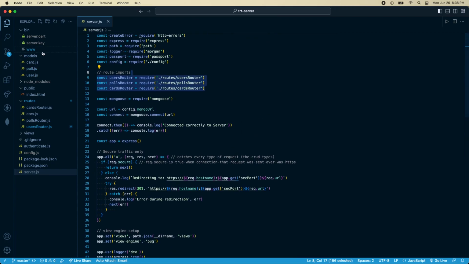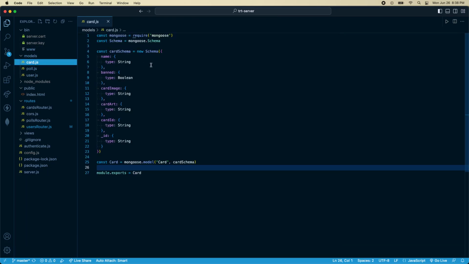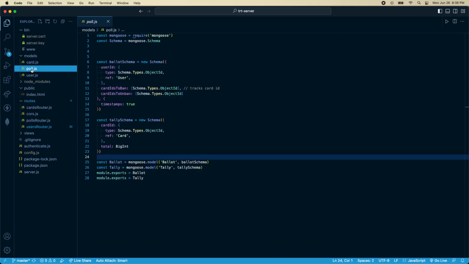But then I went using Mongoose to create a couple of schemas. This one is a card schema that'll be used on the website. This is a ballot schema to collect voter data.